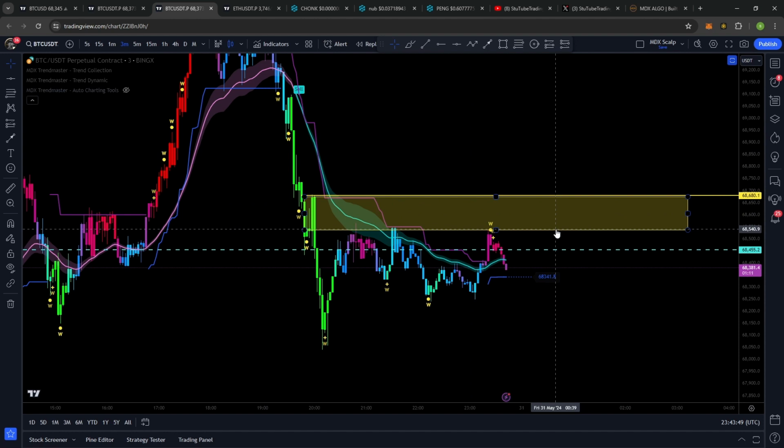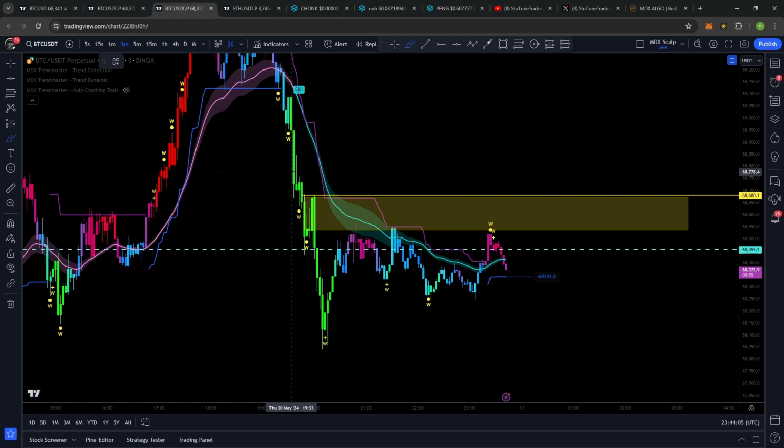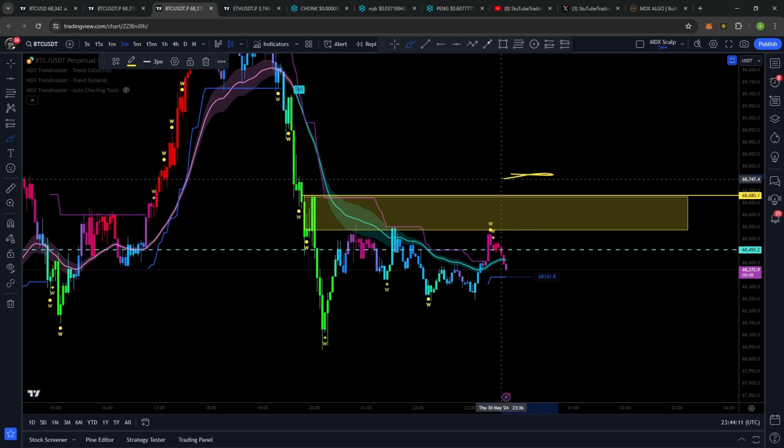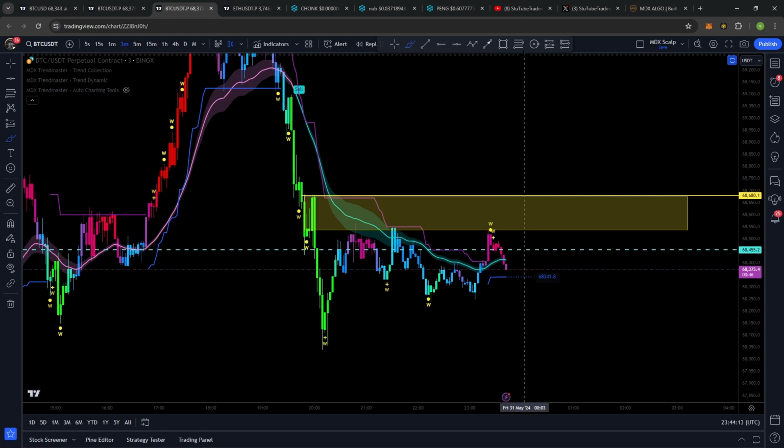So at least, even if this gets stopped out, you guys know what my reasoning is behind this, right? I'm not just taking a lucky guess at taking this position. There's absolutely structural reasons and stuff like that. And like I said, if I end up getting stopped out, we end up getting above this box. What did I say? 68777. So somewhere up here, I would end up being stopped out if that's going to happen.